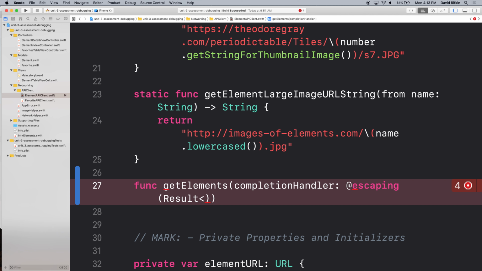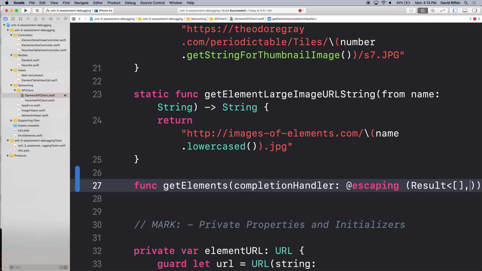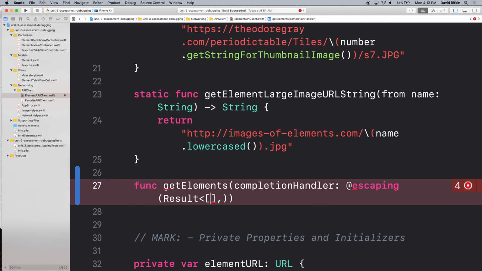So Crystal, what are the two things that result is made up of? So we have a success and a failure. So we have a success. What are we planning to get if it's successful? What's the name of our function?